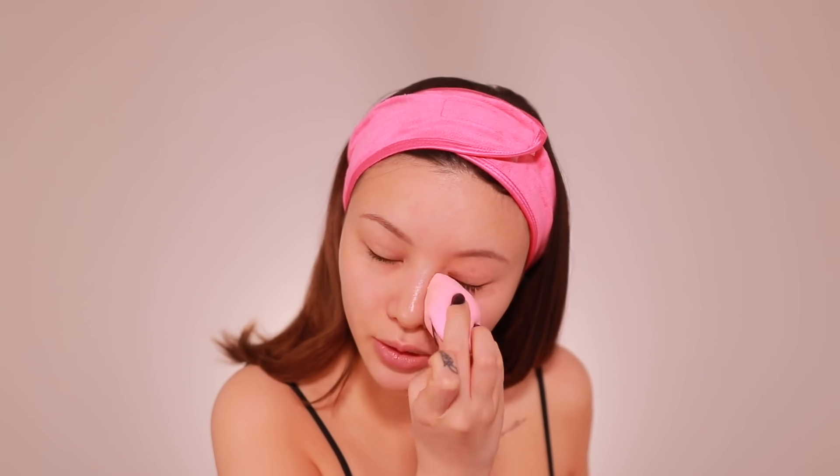So I'm gonna use the Beauty Bakerie Flower Setting Powder. It's not completely translucent but I really like this powder. Just gonna dab this all over — just gonna use this to take away shine. I don't usually powder before foundation and my skin right now looks a lot smoother. I did use quite a lot but my skin looks really smooth right now. Then take some setting spray — it could be any setting spray, I usually use the NYX one.